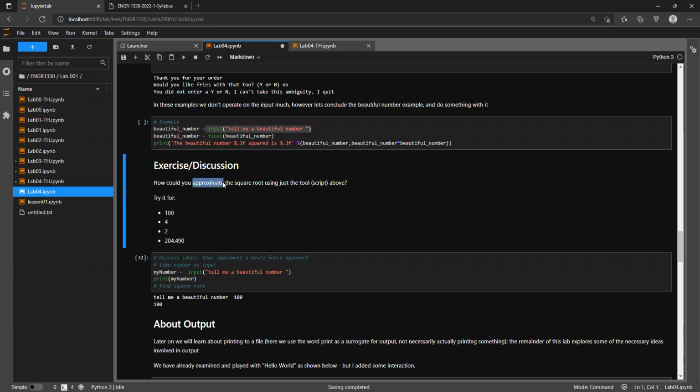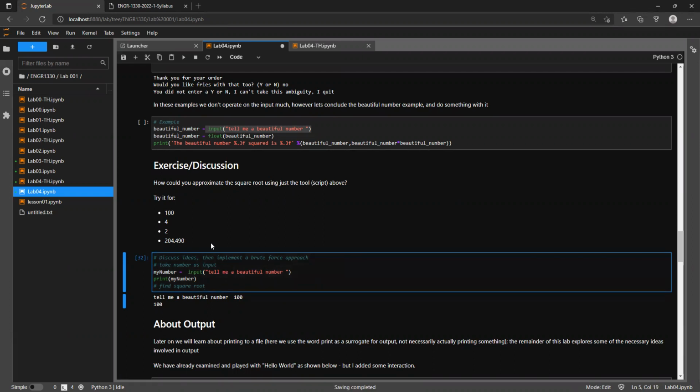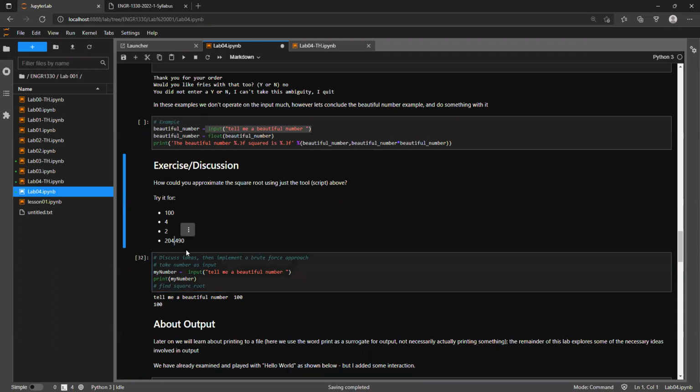There's something I should point out here. We are approximating the square root of something. Now, approximating the square root seems kind of silly. Why do I need to approximate the square root? It's easy. 100 is 10 times 10. Everybody knows that. Well, what about 204.49? What's the square root of that? Anybody tell me off the top of their head? 14-ish? Interesting. Wait, is that a decimal? Okay, yeah, it's like 204. Yep, we got some smart cookies here.